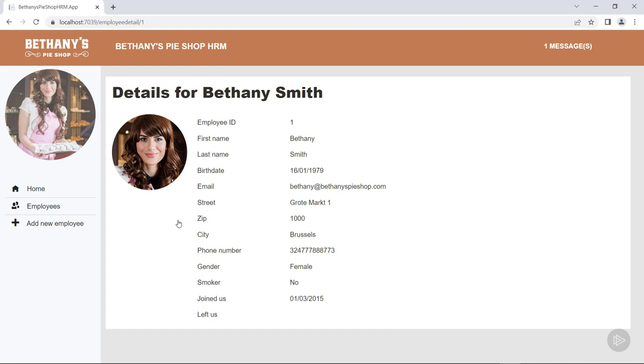employee. We also have on the employee type a latitude and a longitude, and that I'm going to use to show on this details page also a map that shows where the employee lives. But to show that map, I'm going to use JavaScript interop. I'm going to use from my Blazor code a JavaScript component that will get its data from my Blazor app. Let's see how we can do that.